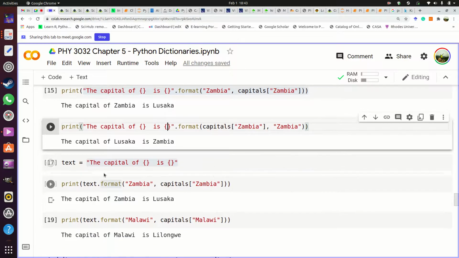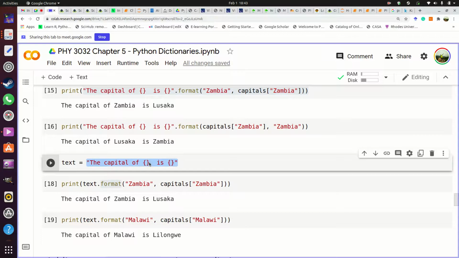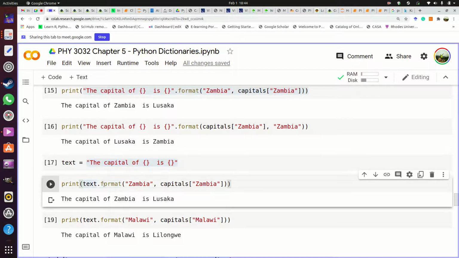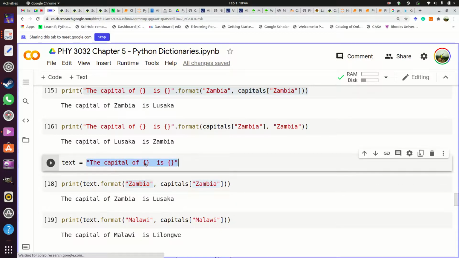So if you say text, remember your text says the capital of these brackets, then is this brackets. Then if you say text dot format, format is going to get this value, Zambia, and put it in that first curly bracket. Then the capitals Zambia is going to put it there, which is Lusaka.